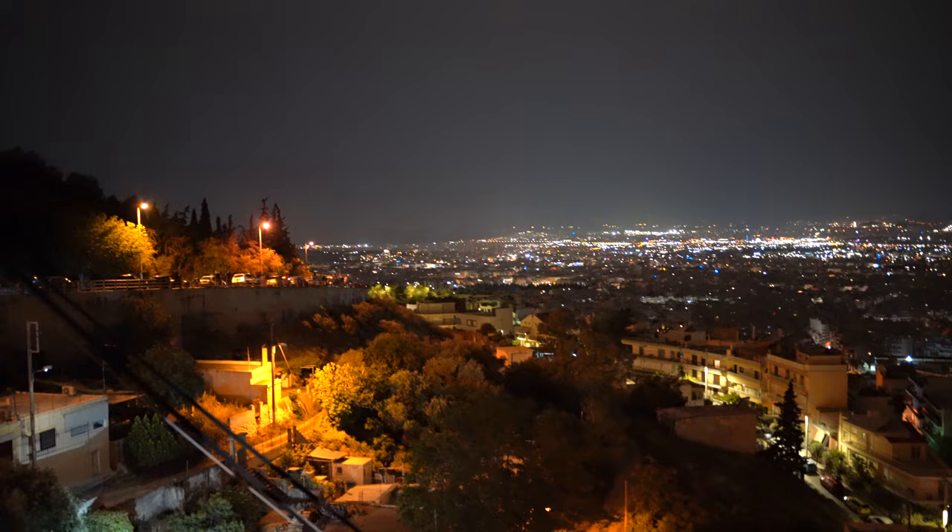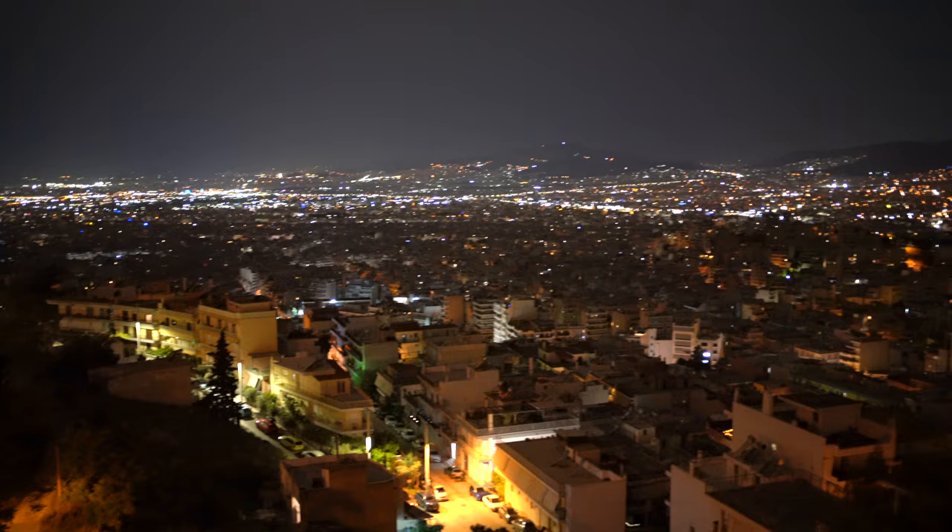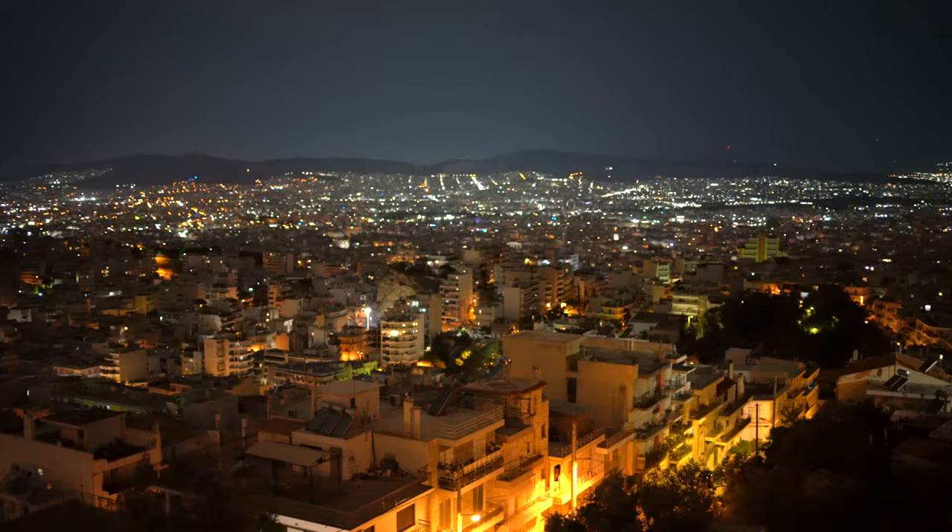Sleepy-eyed but still alert due to our hilarious British guide — who is not a day younger than 80 but wore a high ponytailed bleach blonde braid and 42 rings on her fingers — she got the bus driver to stop on the precarious edge of the road for a final look at the city of Athens at midnight. It was magnificent. What travels have you made that you can weave into your art? If you haven't gone anywhere, just think of the ancient Corinthians who used the common acanthus leaf and created those beautiful Corinthian columns. What bits of nature do you have around you that you can incorporate into your personal art style?